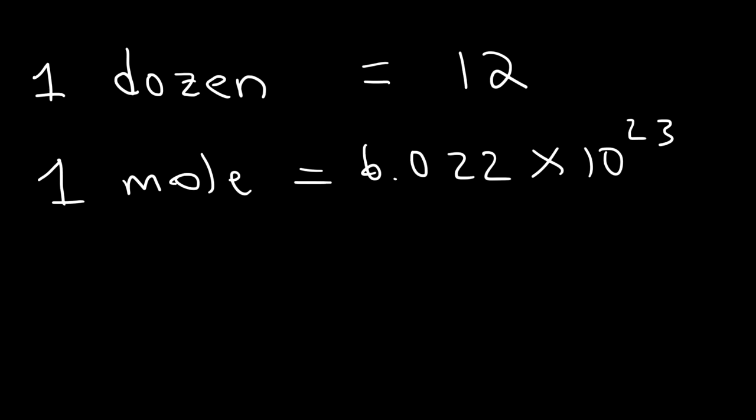A mole is usually used to represent a quantity of atoms or particles. Because you can have one gram of material, and there could be billions and billions of atoms inside of it. So instead of saying a large number like 6 times 10 to the 23, you could say I have a mole of atoms — representing a large quantity with a very simple expression. That's the basic idea behind a mole: it's simply to represent a large quantity of something, which is very useful in chemistry when you're dealing with atoms, molecules, and particles.